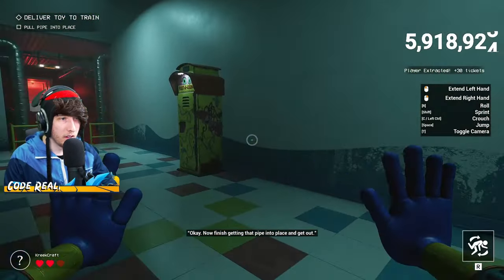Bro, what in the world? Why are you doing it like that? All right, you're gonna come over here real quick with me, okay? We're gonna take a little stroll right on over here. And we're gonna put that right there, there we go. All right, there it is. Player deposited, 20 seconds. Oh, 20 tickets, sorry, not 20 seconds.